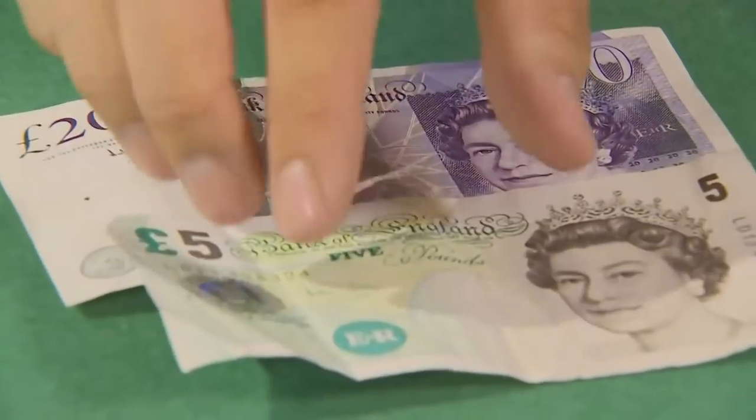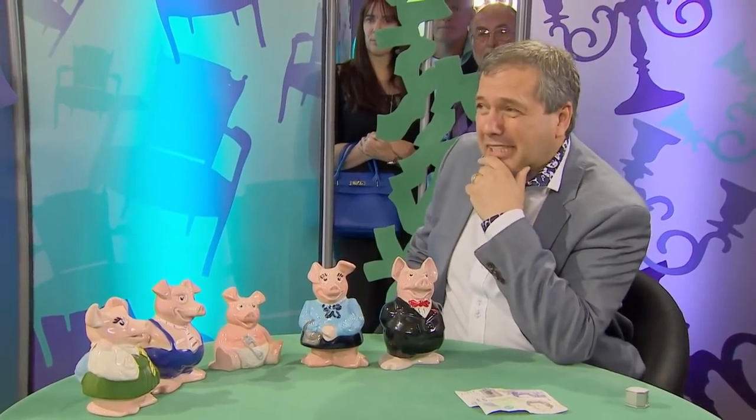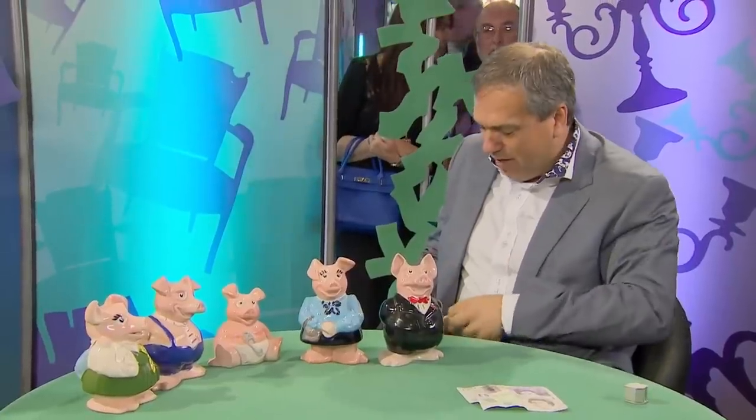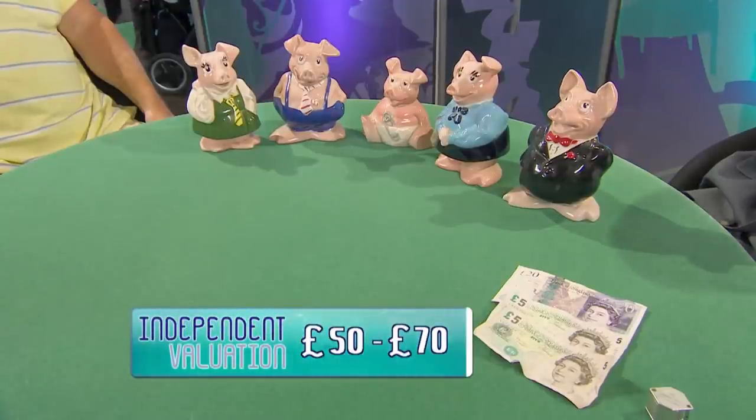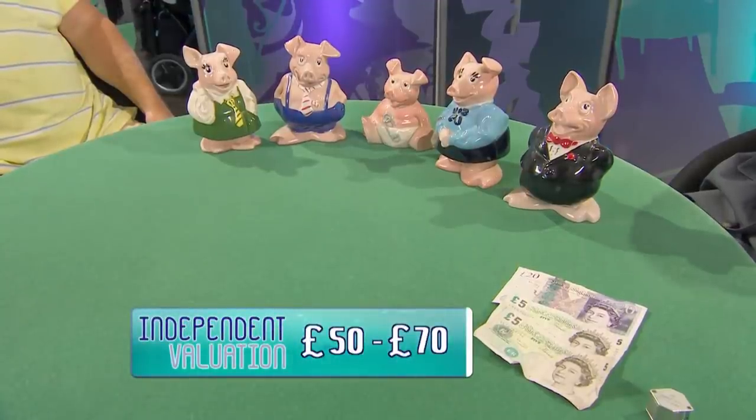How about £25? No. I thought that was going to probably be the case. It hurts. How about another fiver? How about £30, Philip? No. About twice that much, really. I know it's not a lot, Philip. I know it's only £30, but I really think you should consider possibly going to auction with this lot.